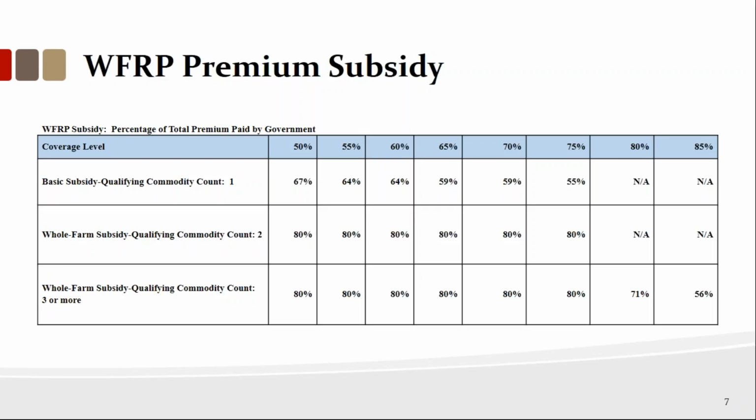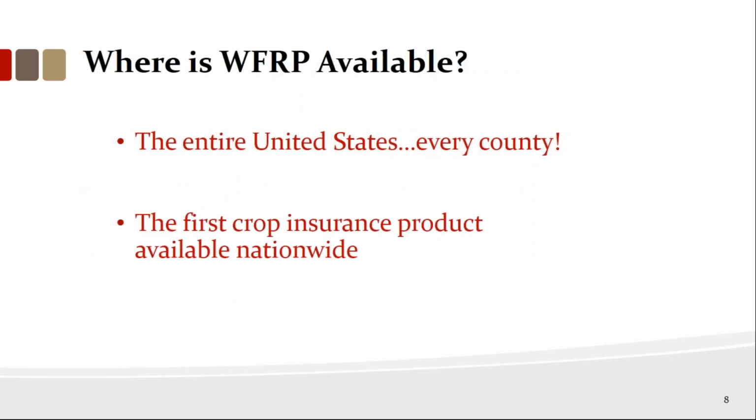But bankers, it's one thing to keep in mind. Most people, the way I'm seeing it now, and if we go through our database, RMA says most people buy at the 75% level, but there are customers I know of out there who are having to buy at the 80 and 85% level to get a loan, because they can't get enough revenue protection to get the operating loan they need. So it's great that it is offered.